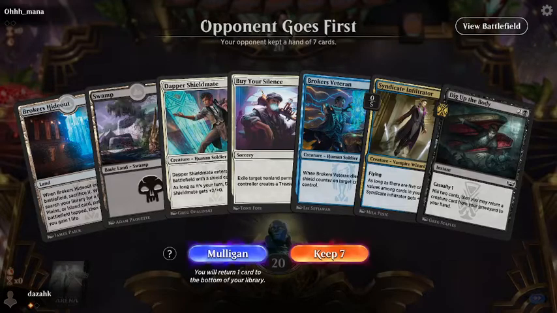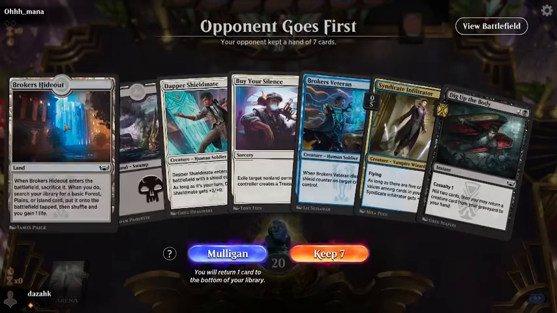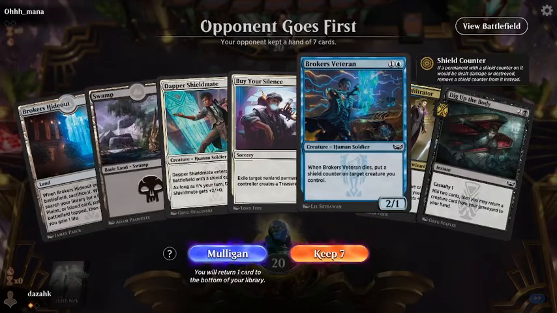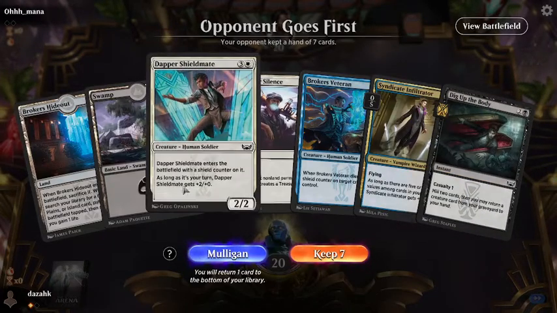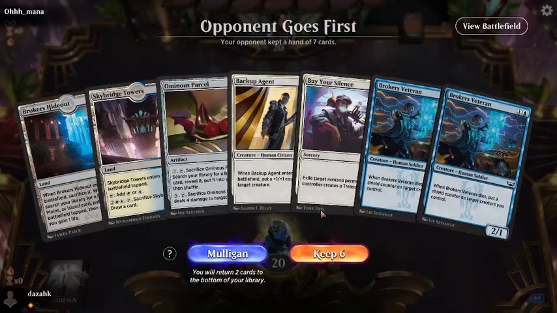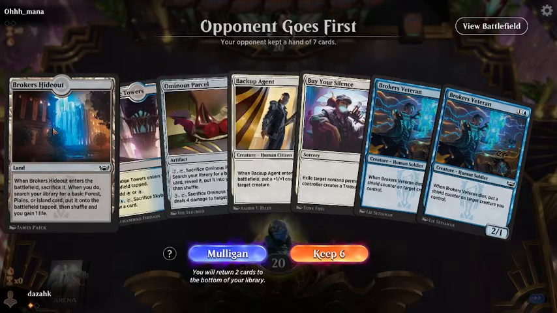We have 2 land. We can play... Yeah, we can get 2 colours of mana. We can play a veteran. That's it. Let's be smart. Let's mulligan this one. That's a little bit better. We've actually got Ominous Parcel. We can find that 3rd land, should we need it.